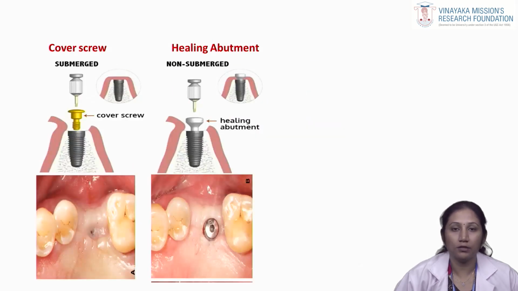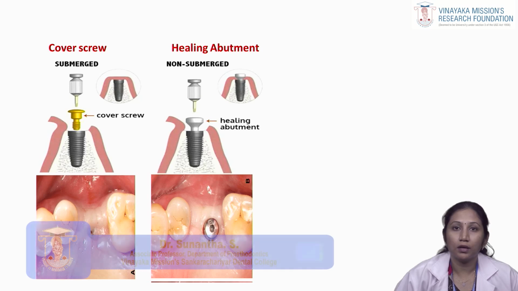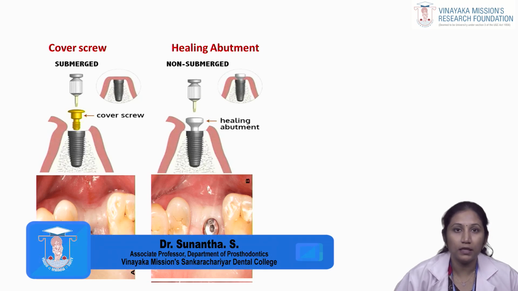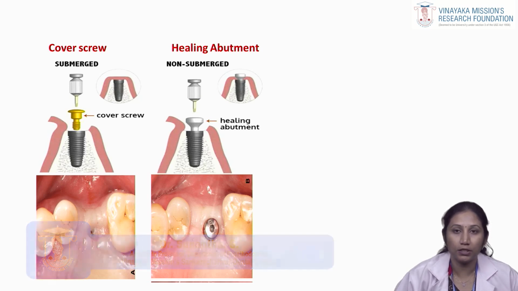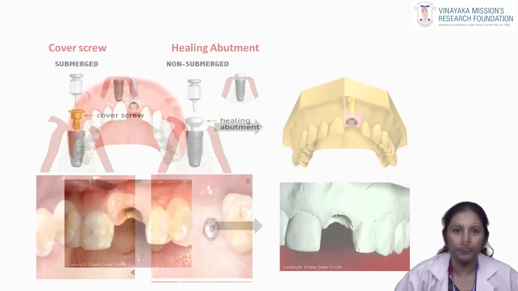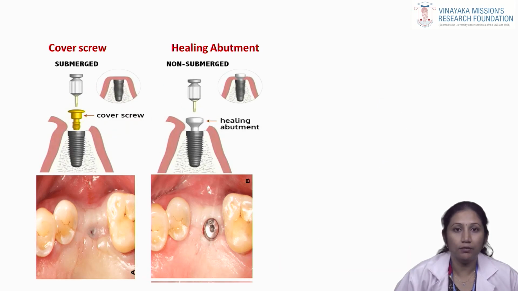Next, coming to the surgical phase of the implant, where the implant fixture is placed within the bone and, with the appropriate osteotomy, the crestal module of the implant fixture is closed using the cover screw. The cover screw prevents the bone, soft tissue and debris from invading the abutment connection area during healing. The implant is allowed to heal for a period of 3 to 6 months.